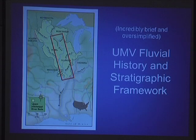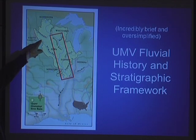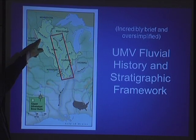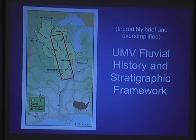This is one of my favorite maps to look at because it's so wrong. If you know anything about the rivers of Iowa, the Des Moines River does not head there. The Des Moines River comes here and goes up here, right? This is the pre-last glacial Des Moines River. What a great map. The guy didn't know it, but he was actually putting it in the right spot, because that's what really should be, were it not for the last glacier.